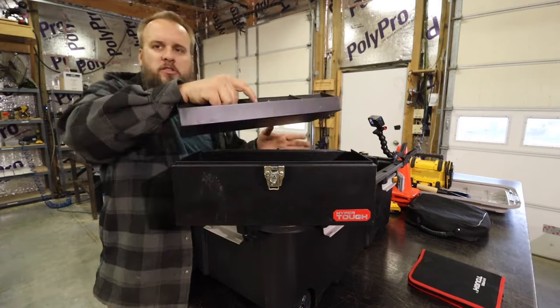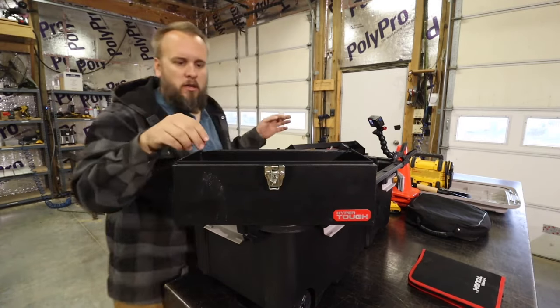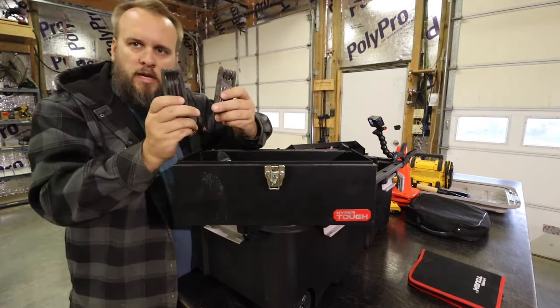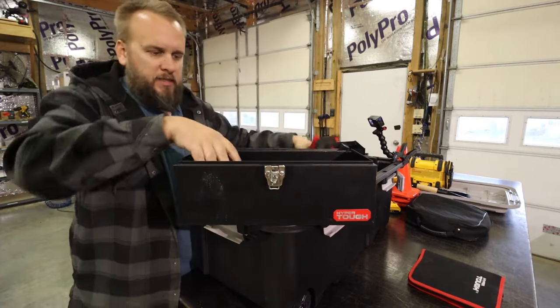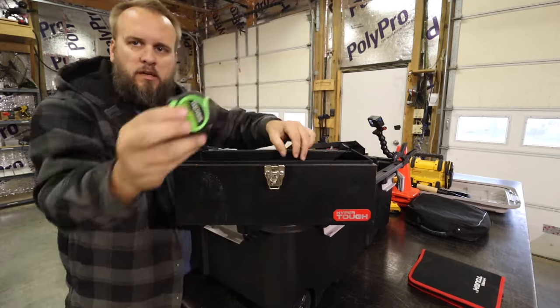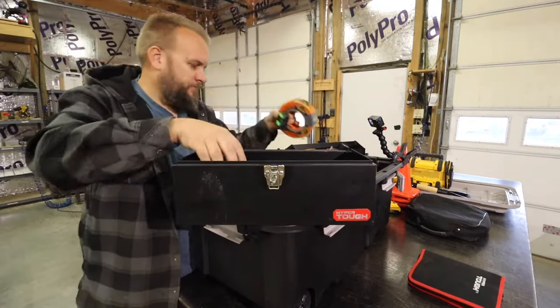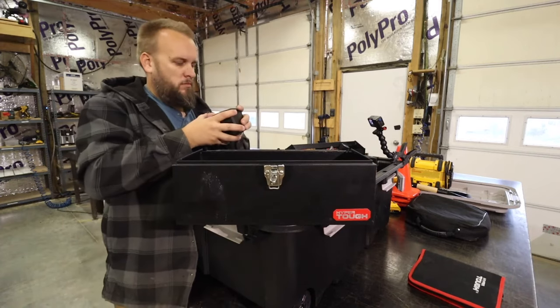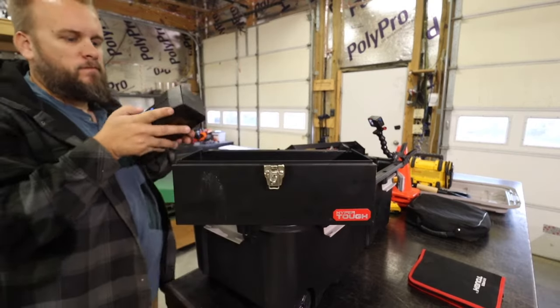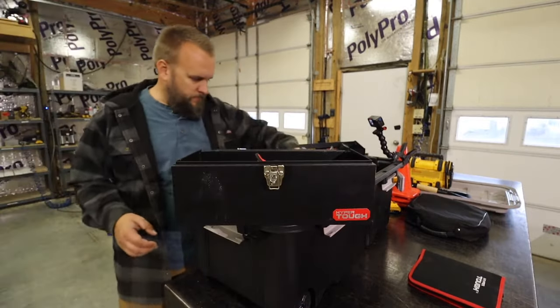With that selection of hand tools you can solve a lot of problems. Inside the toolbox I also have a tire inflation tool, hex keys, a couple sets of gloves, some replacement battery terminals, a tape measure, gorilla tape, and a basic socket set. The last thing I thought of beforehand but forgot to put in is a can of rust patrol - a competitor to WD-40, it's a really good lubricant and can also be used as a penetrating oil.